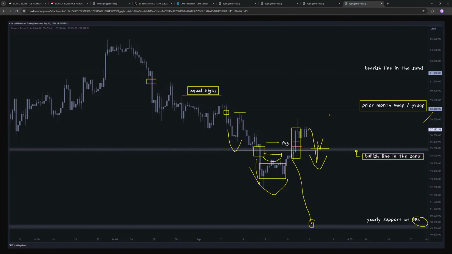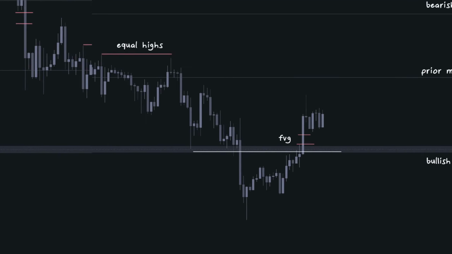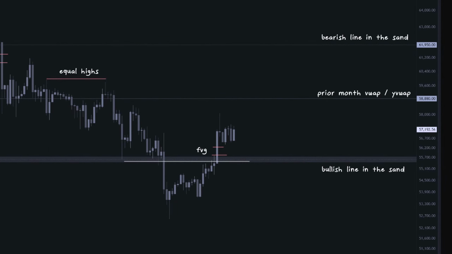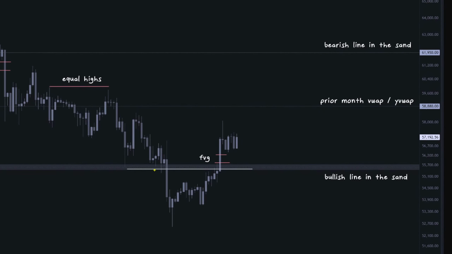Whether or not we're going to be accepting above, I don't know, right? I don't have a crystal ball. I wish I would, because at that point, I would perfectly know where we're heading every time that I would trade myself, but I don't. So I'm going to go by the data points that I have. And in this particular stream, let me just clean up the chart once more. I know that we have just failed to trade below previous month value low and quarterly developing value low, right? Now we're back above. We formed a gap.